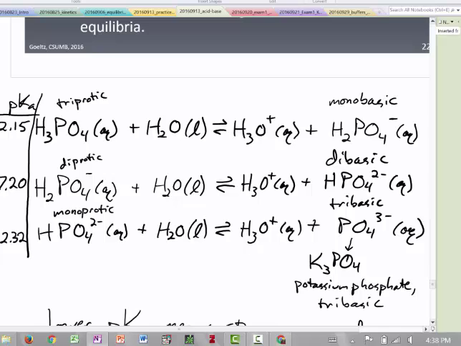My answer to that is these are all equilibria, and the equilibria all have a value because I have a pKa. So none of these equilibria are zero or infinity, which is mathematically disallowed, but they all have numbers, which means they have non-zero product and reactant concentrations. They can be very big, they can be very small, but they're not zero. So one of the things that I think is interesting about chemistry is if you put any one of these chemicals in solution, by definition of those being non-zero, you have some quantity of every single chemical on that whiteboard. If you put in a tiny drop of H3PO4, you have non-zero quantities of H3PO4, H2PO4-, HPO4 2-, and PO4 3-.